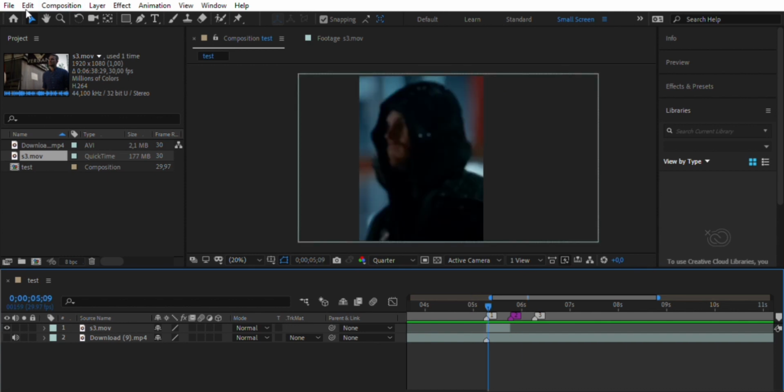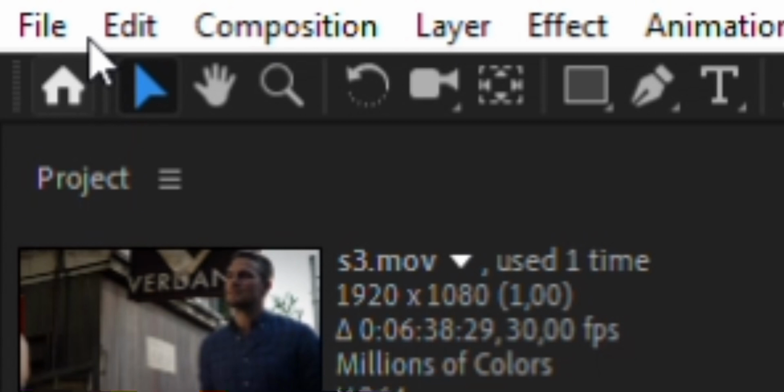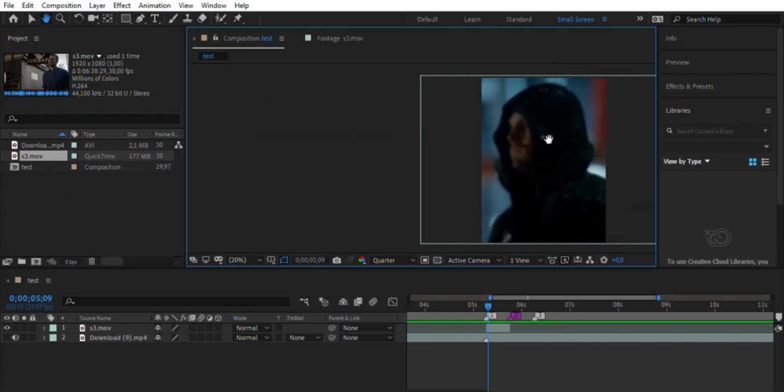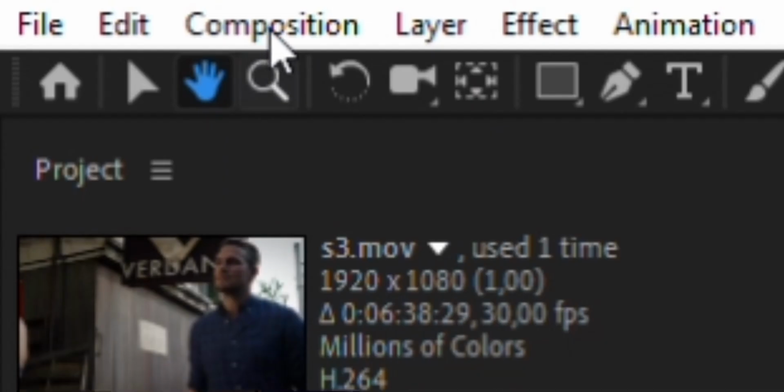I'm going to quickly explain what all those options are that you see. You have the home button. It just brings you back to open project or new project. Here you have the selection tool. It's just what everyone uses. Here you have the hand tool. I personally don't ever use this one, but you can use it to drag something somewhere, I don't know. Zoom tool I also don't ever use. You can just zoom in.